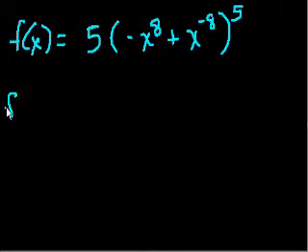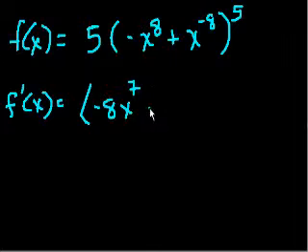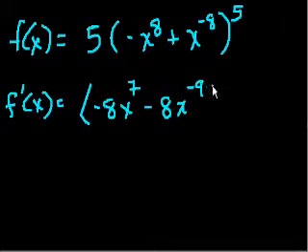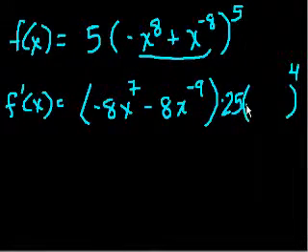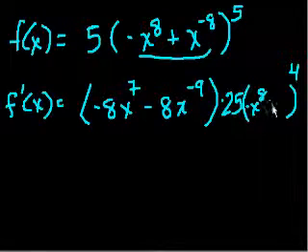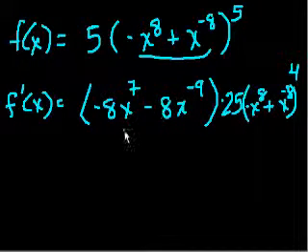So if I want to figure out f prime of x, I just take the derivative of this inner function, I guess I could call it. So that's minus 8x to the 7th, right? Minus 8, because it's just take the negative 8, x to the minus 9th, times the derivative of this larger function, so 5 times 5 is 25, times something to the 4th, right? And that something is just going to be this expression, minus x to the 8th plus x to the minus 8. And we're done. You could simplify it. You could multiply this 25 out and do et cetera, et cetera.